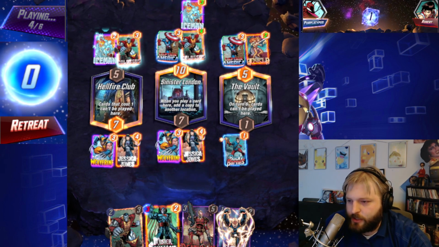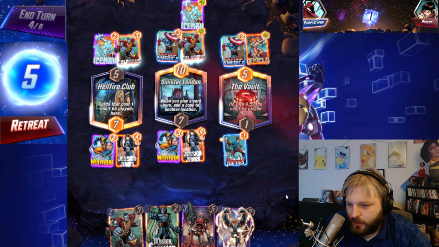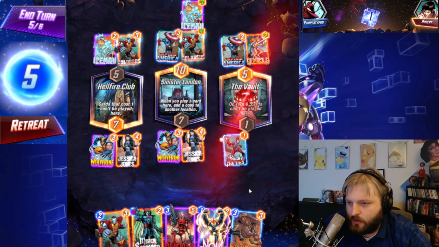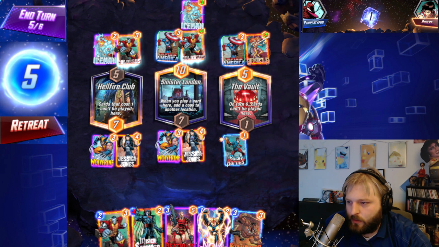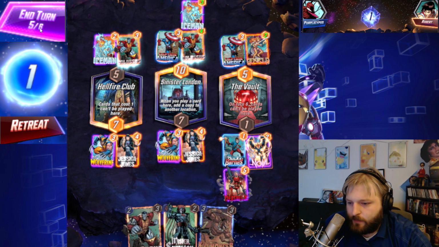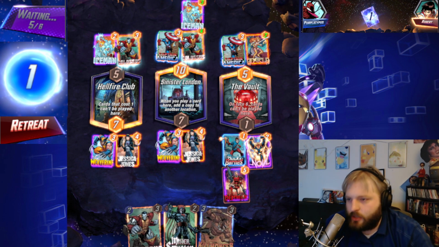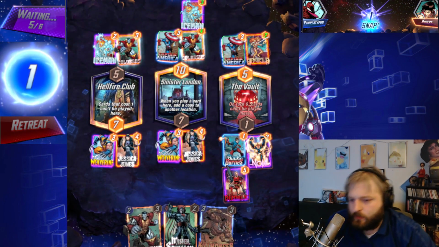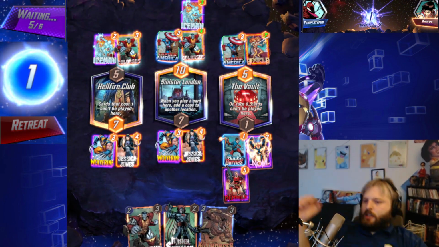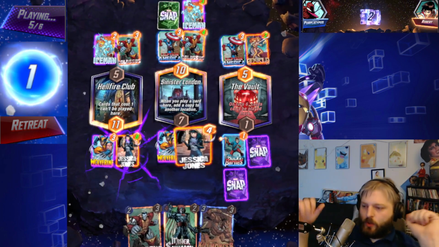No, Mr. Sinister. Oh, now that's just mean. We still could do it if we draw it. They only have 2-1 drops, so I think we do Nova, Death Clock here. Then we get the Jessica Jones. Let's just tap or snap, whatever. They're not beating us. They're not beating us. We're going for the dream play here.